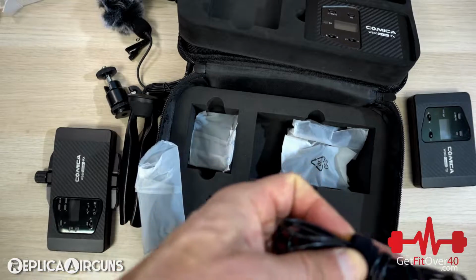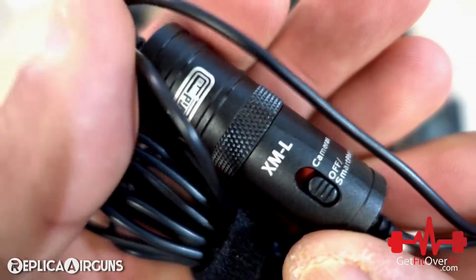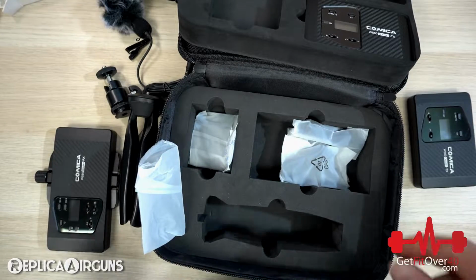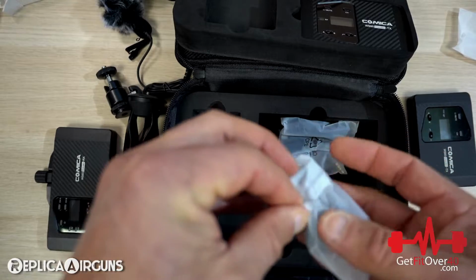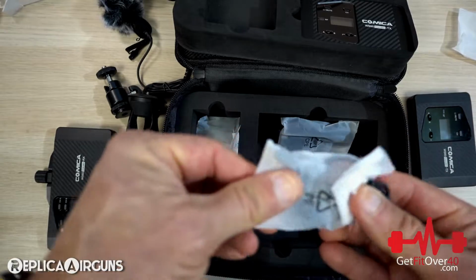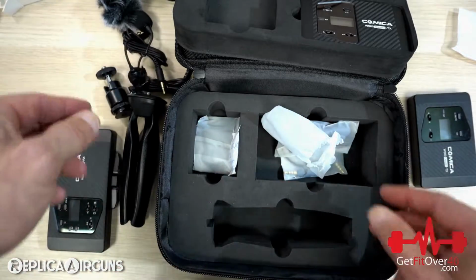It's got this big thing on it here, and this is for, right, let me show you what this is. This is for adjusting if I want to do camera or if I want to do smartphone. So that's the powered setting for a camera, right? So you can see that it's obviously a lot bigger and takes up a lot more room, and it gets all knotted up and I got to untangle it, and it's kind of a pain in the butt. But it is what it is. It works good for most part, for me at least until now, until I get this guy going. So we have 2 of these.